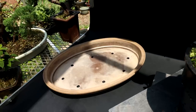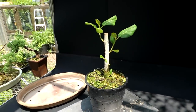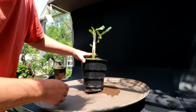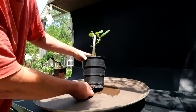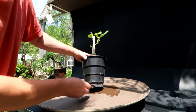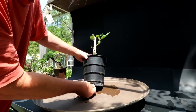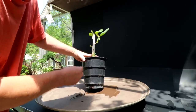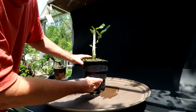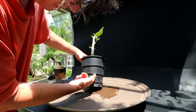So I think it'll be a really good pot for my banyan style Ficus bengalensis. This tree, when it was growing on the bench, had roots coming out of the drainage holes, growing down and reaching the floor of the greenhouse. So it had really long aerial roots. What I'm saying is it may be difficult to get this tree out of this pot because the roots may have kind of fused with the drainage holes. You can see them coming through the drainage holes here.